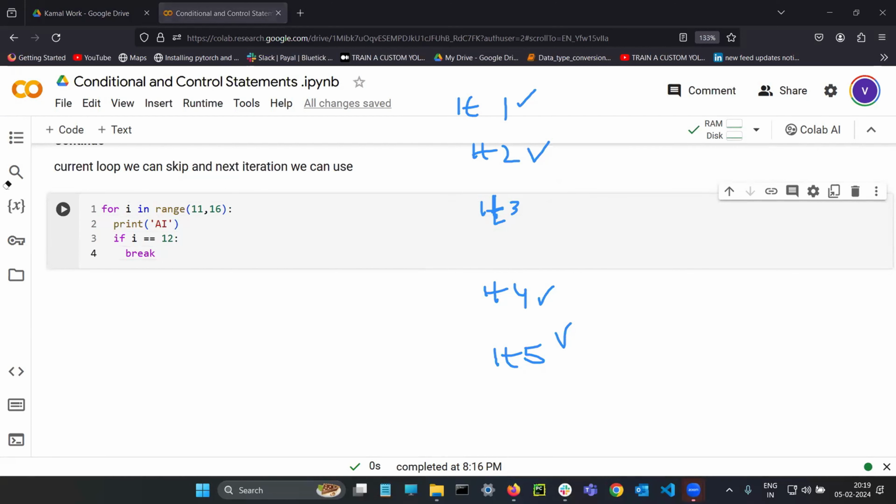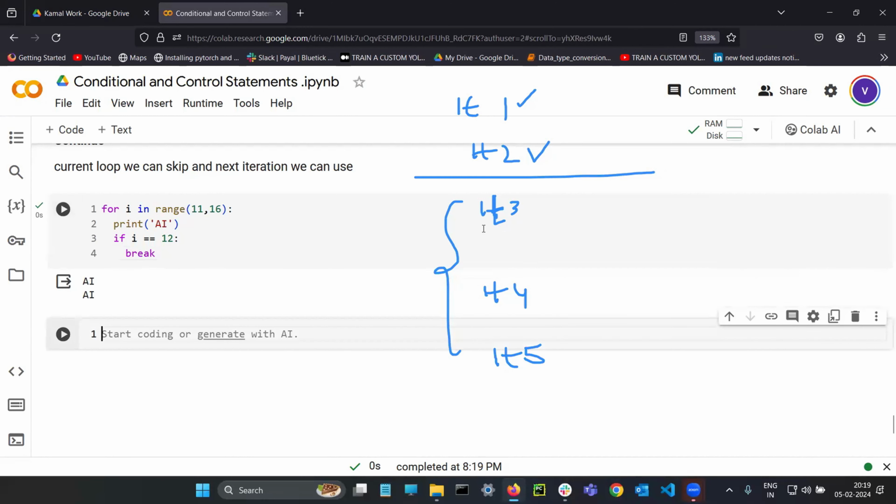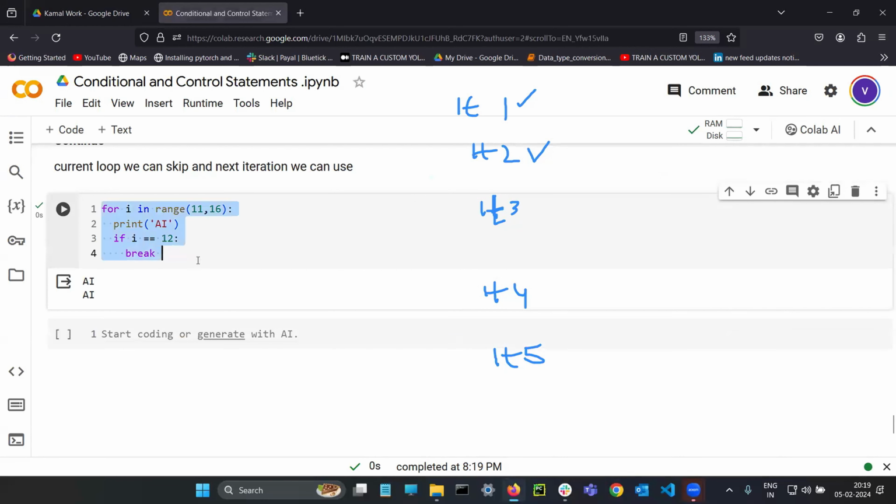Now if you see, total 5 iterations, but 2 times I am using the iteration. After 2 times, what am I doing? I am breaking. So these 3 won't run. See, only 2 times AI will come. The remaining 3 I am breaking, so if you are breaking, it doesn't care about the remaining 3.